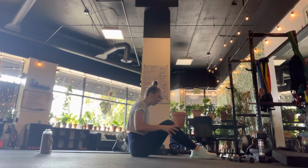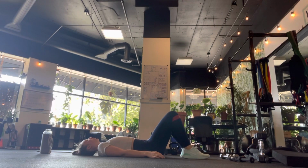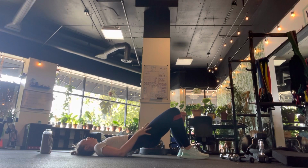Band comes above the knees. Lift your hips up. Let's do it. Bringing your knees in and out. Pressing through your heels.